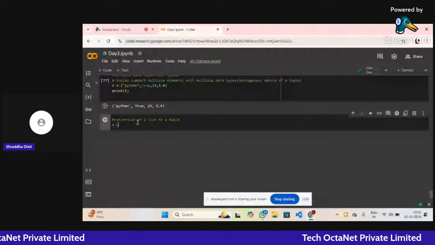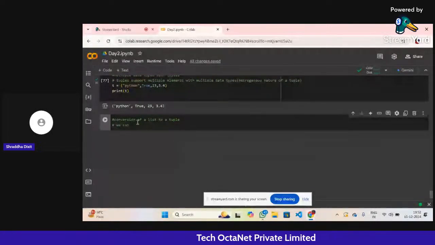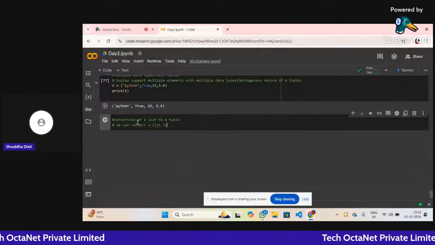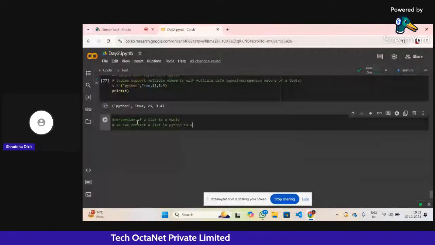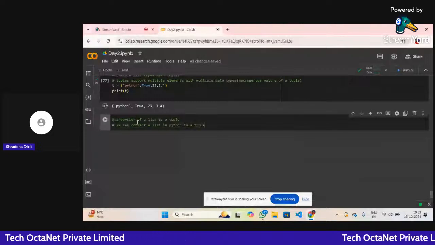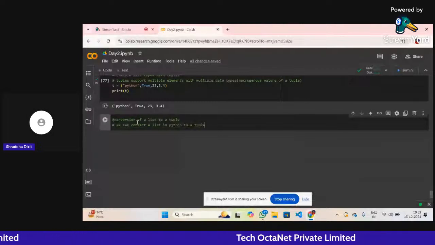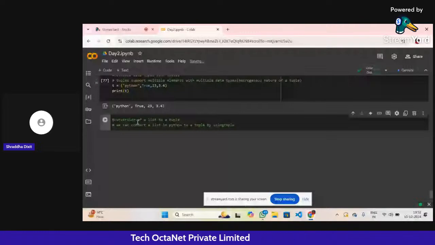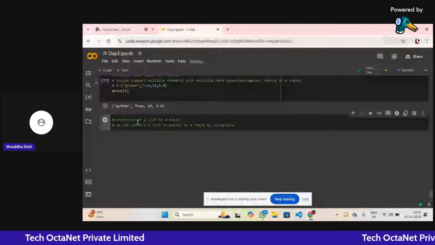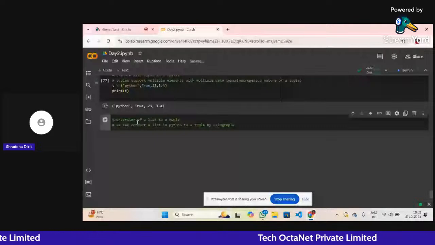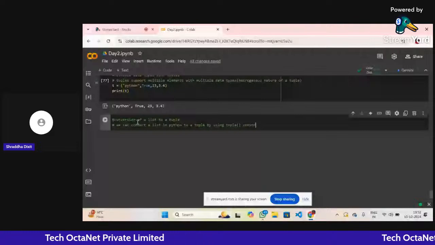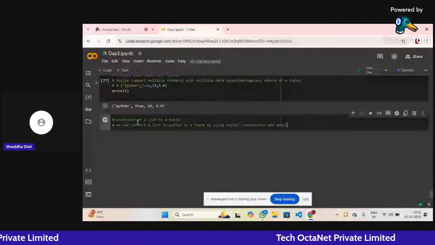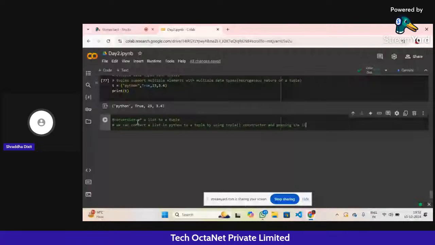We can convert a list in Python to a tuple by using the tuple constructor and passing the list as its parameter.